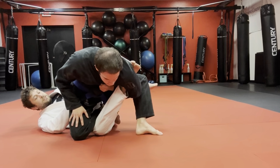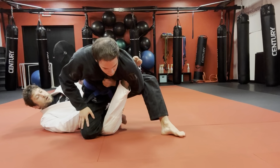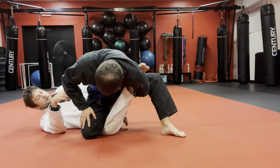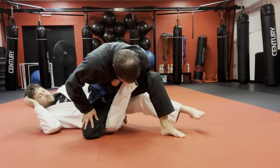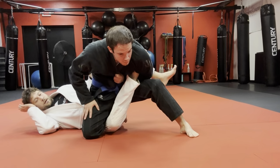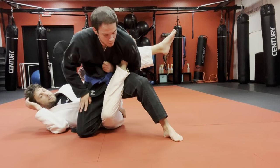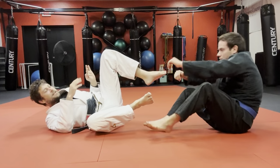See, find a good base. So if I push you, that doesn't happen. There you go. Okay, don't worry about my knee. Take a little slack out of the lock. Yes, that. Okay, this foot I feel like needs to be a little more around this here. Good. Good, now sit back. Finish it. Good, okay. That finding the base is important.